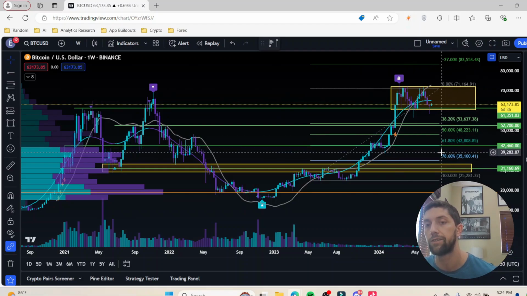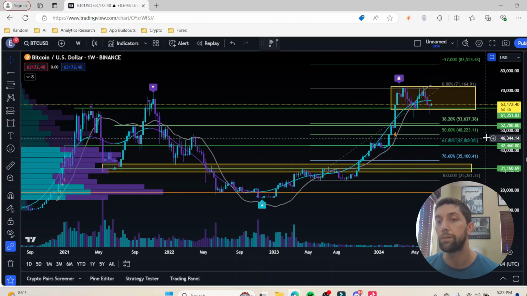We could essentially see lower wicks going into what I refer to as EQ's golden pocket, which is in between the 61 and 78 fibs. The reason it's called EQ golden pocket is because the standard fib golden pocket is between the 50 and 6180, but because of the volatility in the crypto market, it's really common to see price get in between the 61 to 78 range. So this is why I like to refer to this as the golden pocket ratio, or EQ's golden pocket, when we're trading crypto specifically.